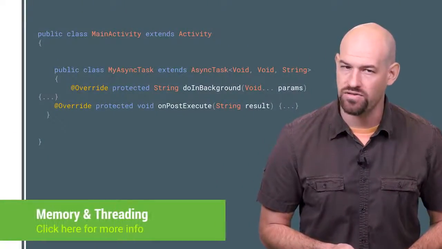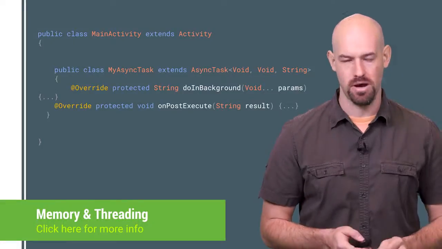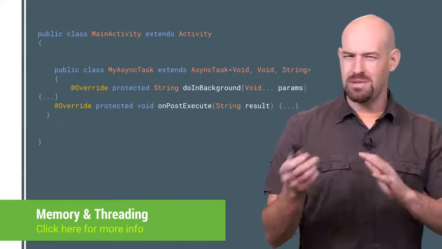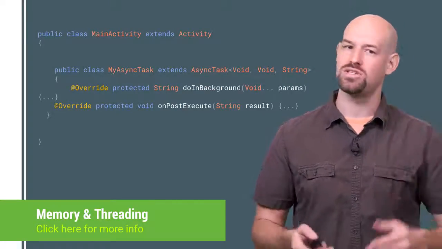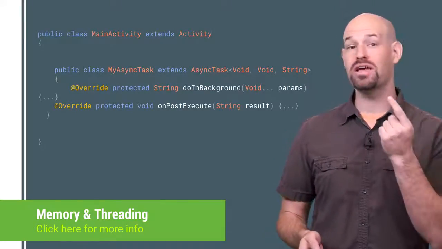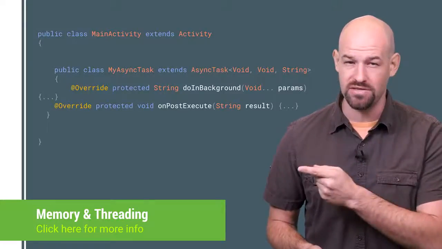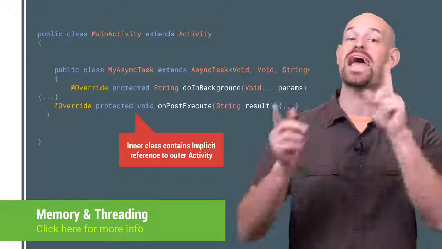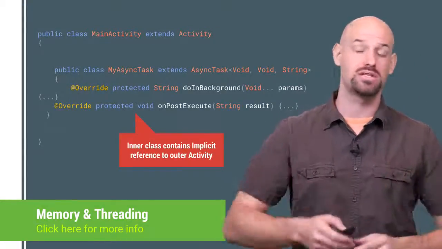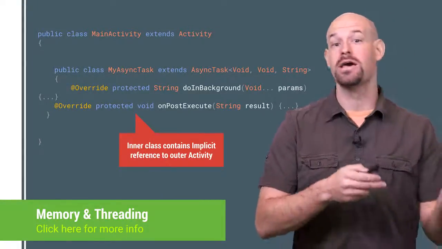But note that having all those fancy helper classes doesn't hide the big problem. Memory. See, threading and memory have never really played well, and on the Android platform, it's no different. For example, if you declare one of those fancy threading primitives inside of an activity, it now contains an implicit reference to the outer activity, which can cause a memory leak if the activity is destroyed, but the threaded work is still alive.